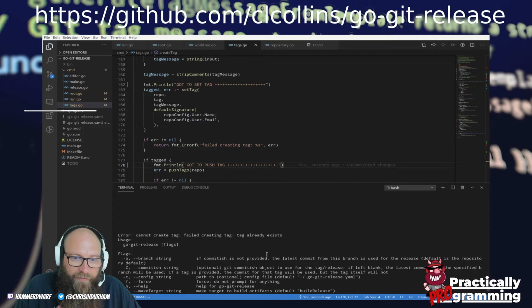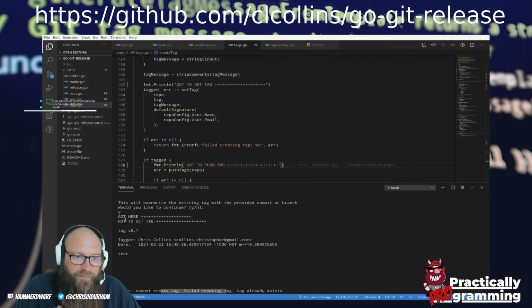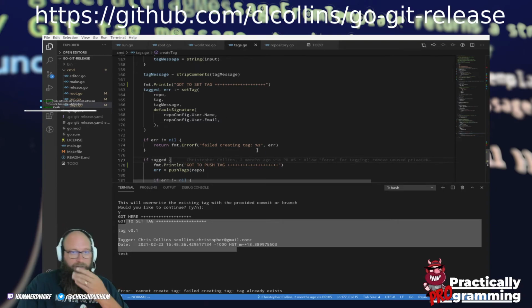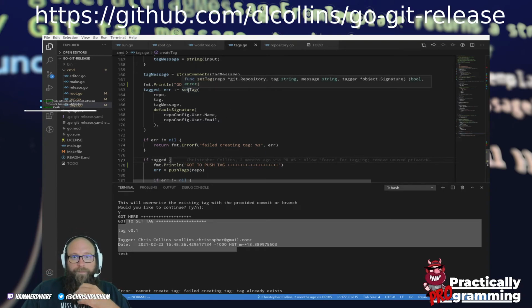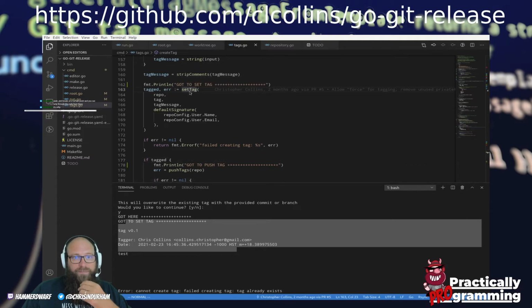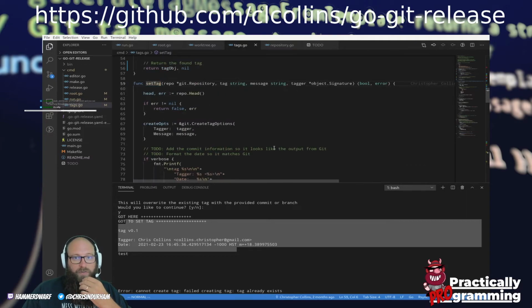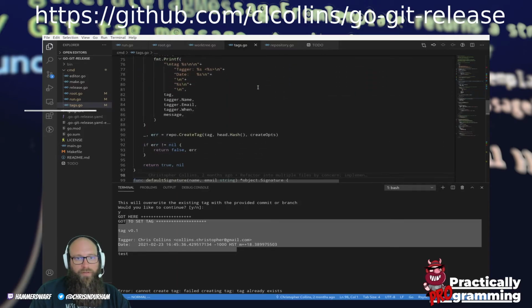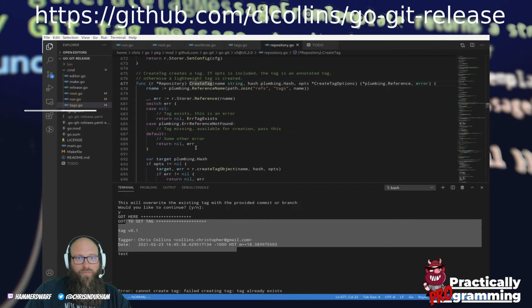So we got tag failed. Already exists. Only in set tag. So it's failing here. It's not letting us set the tag because it already exists. So I bet you. Oh, that's my own code. Look at that. And this is also my own code. Man, I'm way down in the weeds here. PDB breaks at certain points, and you can step through the code from there. That's cool. I like that. I need to figure out how to do that for Go.